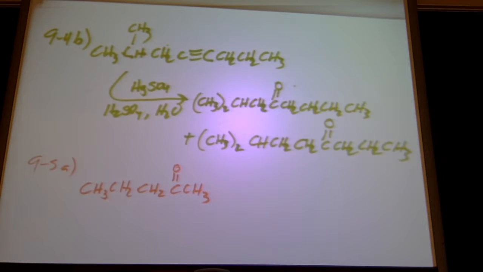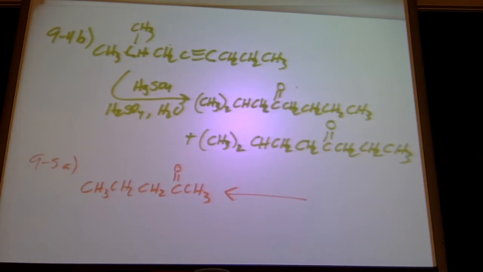If I look at 9-5A, working backwards here, what alkynes would you start with to prepare the following ketones? So I know how I get that from an alkyne. I'd want to use my triple bond in a way where I have a choice to go most substituted or least substituted. If I put my triple bond between this carbon and this adjacent position, then you could go to either position, they're equally substituted.